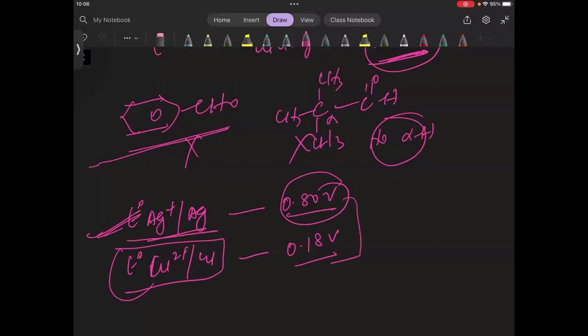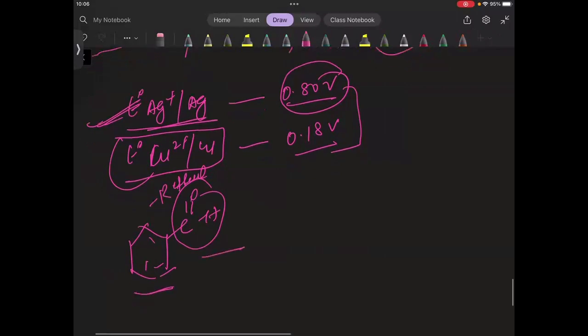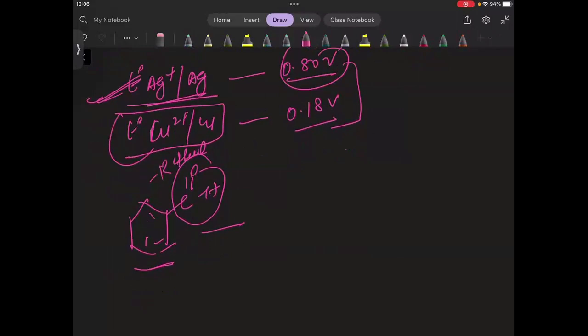Okay. Now the point is why benzaldehyde will give the Tollen's test, not the Fehling solution. See here, students, here is the compound benzaldehyde, which contains the C double bond O group. You know this group has a minus R effect, or you can say the mesomeric effect. So benzene has a lot of high electron density, which the CHO group can pull. As a result, what happens? The complete resonance will come. I'm not going to draw the resonance of all the structures, and I hope you will understand here.